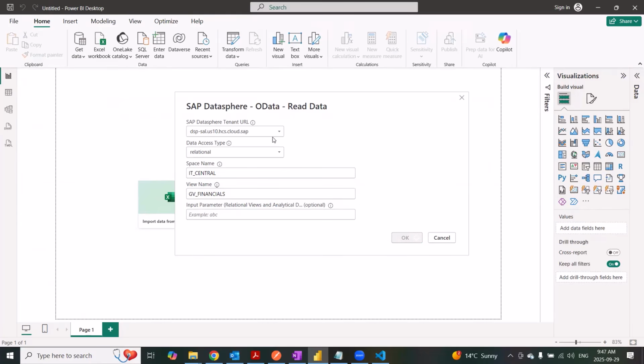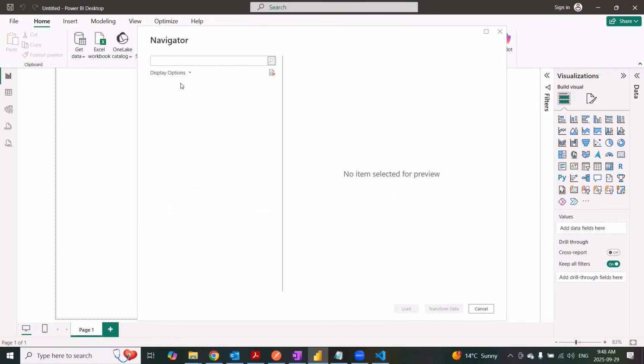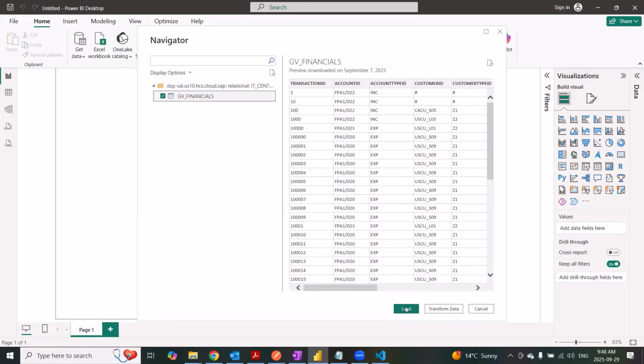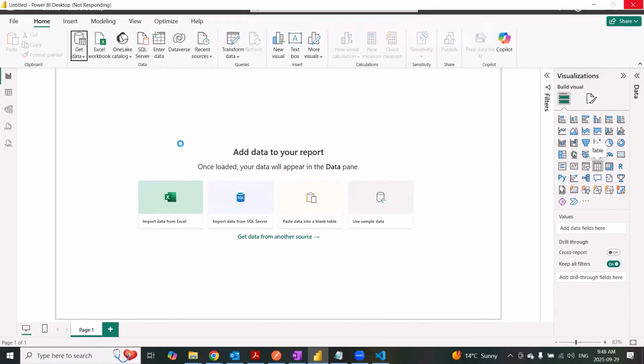This is going to use the authentication that is provided in the connections.json file, and then establish a connection to the Datasphere system. It's connected, just preparing the data preview with the connection. So I'm going to have GV financials as my graphical view, and then I'm going to load the data into Power BI visualization. So I say load and then choose table data. It's going to display all the rows and columns in a tabular format.